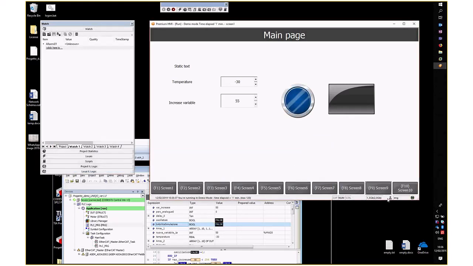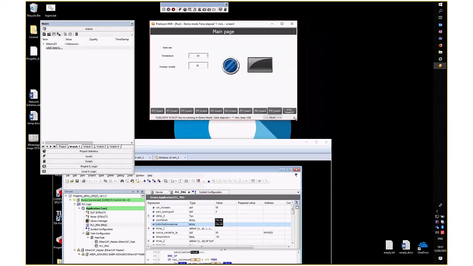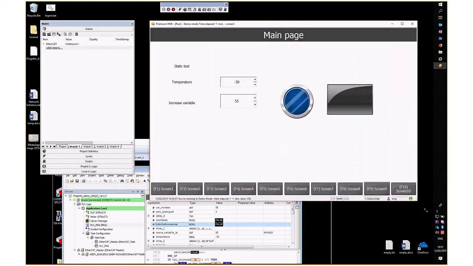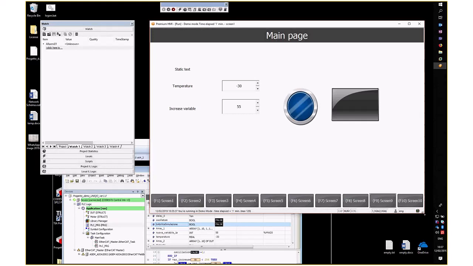By the way, what I told you about the scaling, you remember I told you, well, you can build up a project for a small unit, or then you can use it on a bigger unit. That's exactly what happens. You see how Premium HMI is able to automatically scale any object which is included in the page. I built the project at the beginning for 800 by 480. It was just the original size.